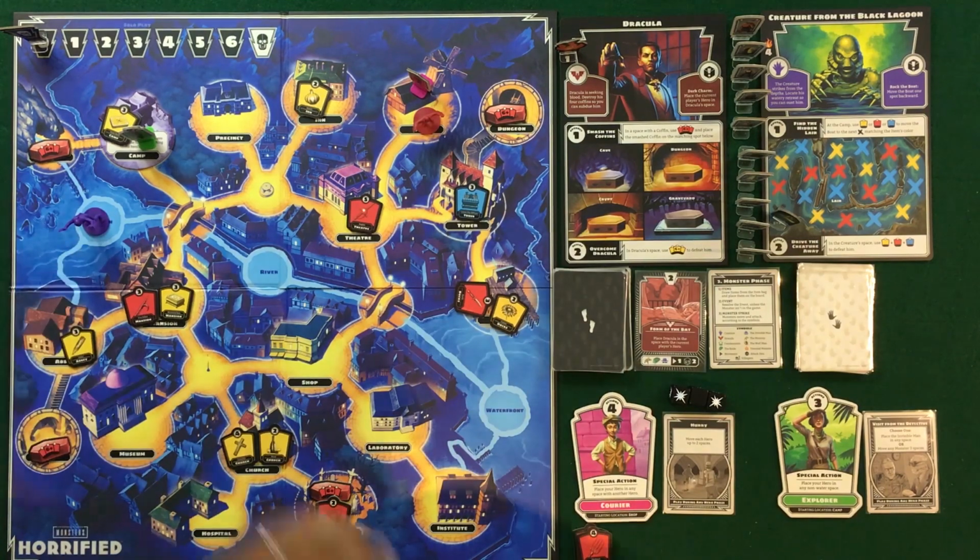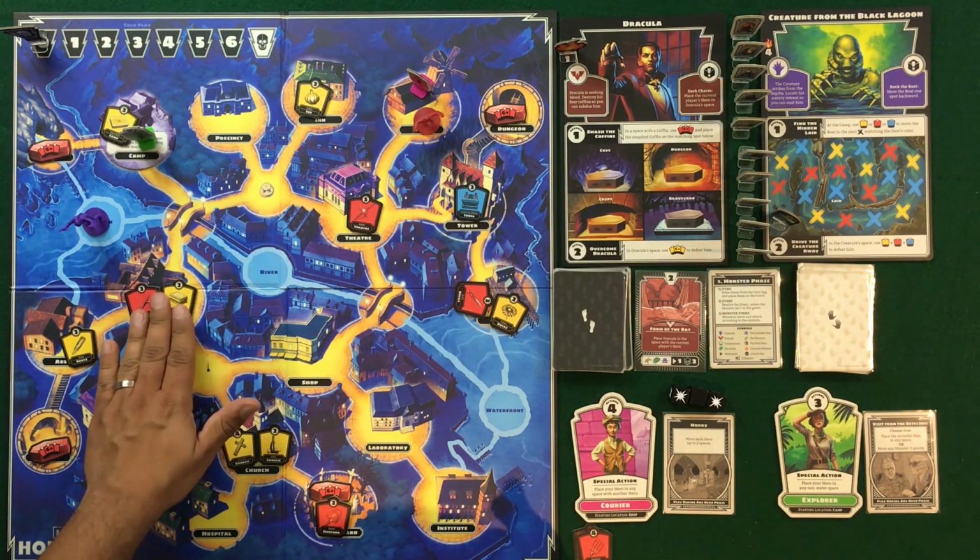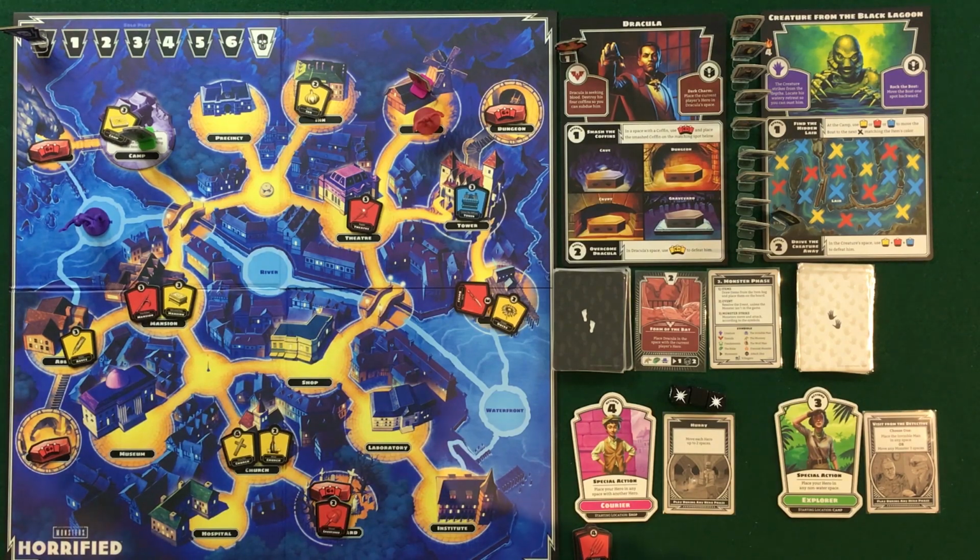Now they're in a space with the item at camp. Could be good to get it, could be not. I don't really want to grab it right away. I'd rather get some more items because items are also used as your hit points. And I think overall we want to try to take out Dracula.